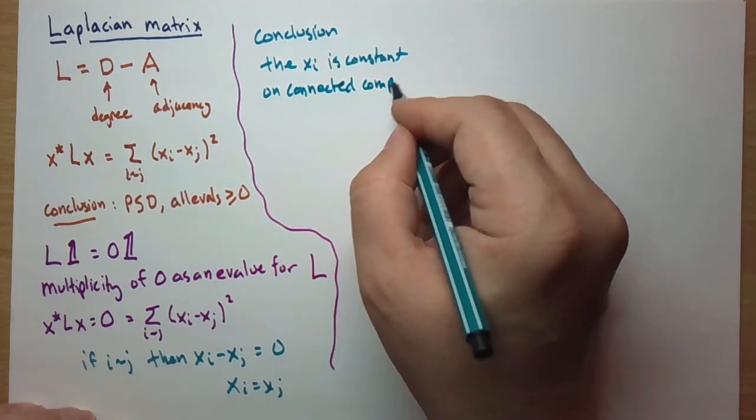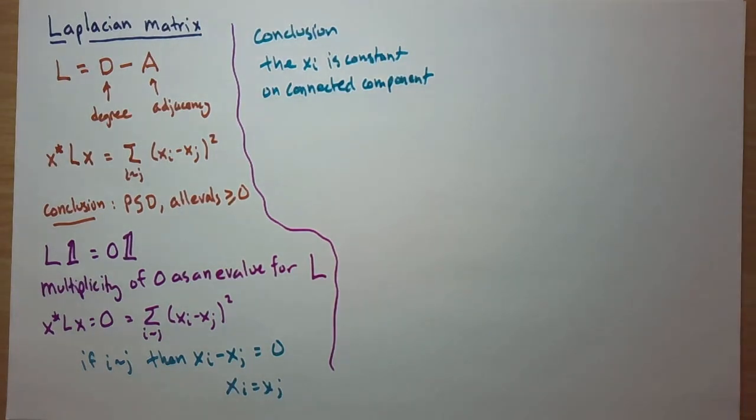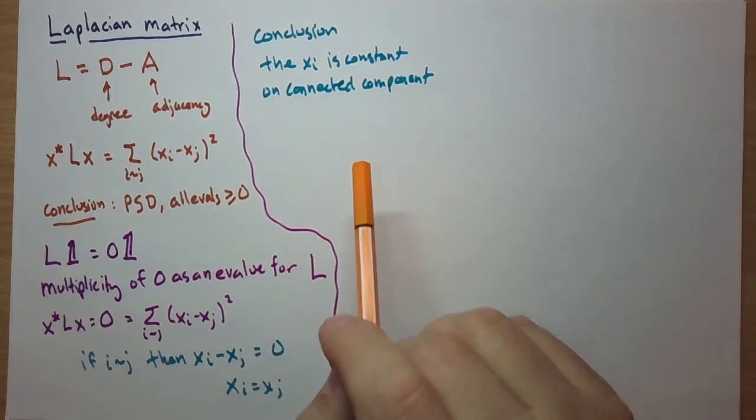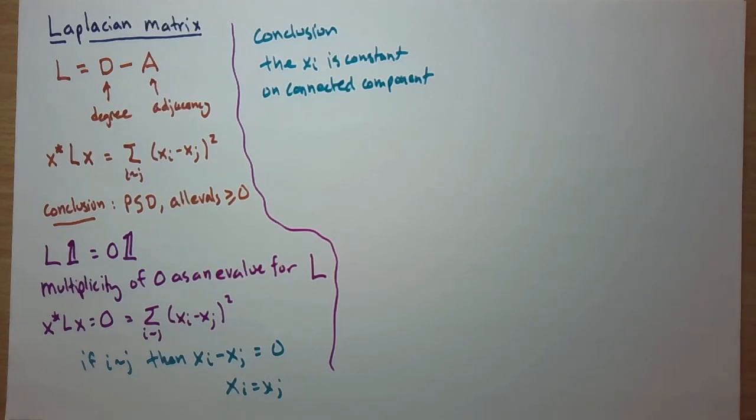And as a reminder, what do we mean by a connected component? It means that we are in the same connected component if between any pair of vertices inside that component, which is a subgraph, we can get from one to the other by staying inside it and taking a walk. Of course, if you can take a walk, then the start is the same as the next vertex, the next vertex is the same as the vertex after that, and everything just follows along. So we have to be constant on connected components, but the opposite is also true. If we are constant on connected components, then we satisfy this relationship.